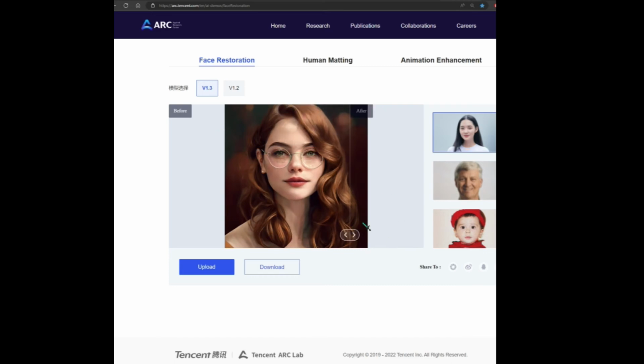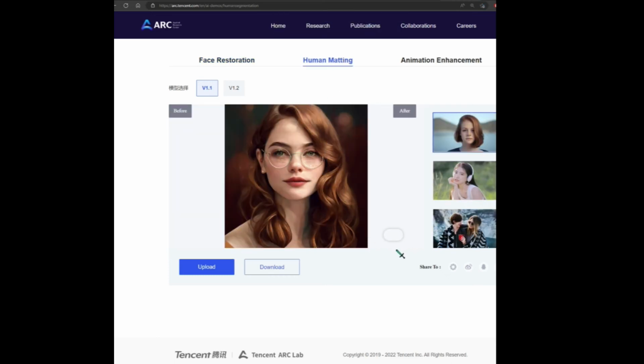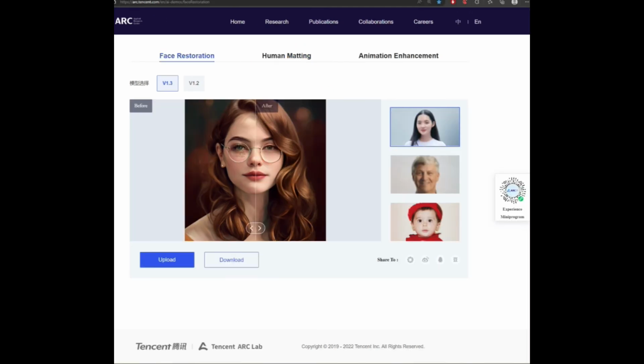And a cool thing about this tool is there's also a human matting feature. If you don't know what that is, it's basically you upload it to the tool and then you'll get a picture like this, so you can take out the background. But yeah, you can keep those older pictures and fix them. You don't have to throw them away. This site uses an older version of GFPGAN, but as you can see, the results are stunning. So it's still pretty nice. If you want the newer version, I'd just get Stable Diffusion, and in there you can actually combine GFPGAN with CodeFormer to get some pretty good results. But I do like using this tool since it's just as easy as go to the link, upload it, and then you can use GFPGAN and the human matting as well. You can do this stuff in Photoshop as well, but Photoshop's not cheap.